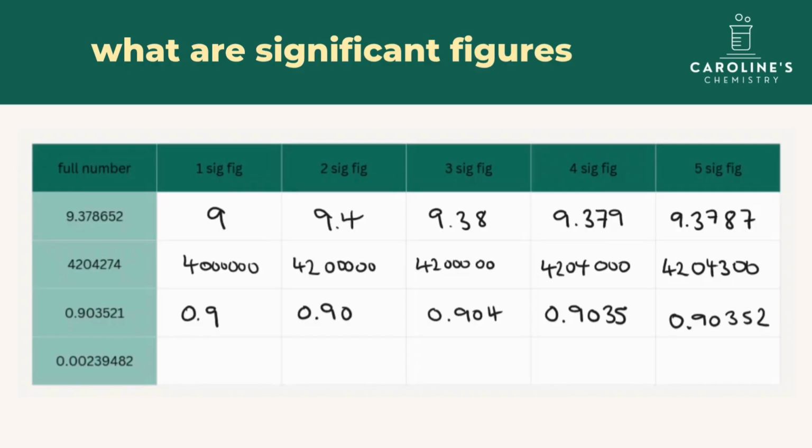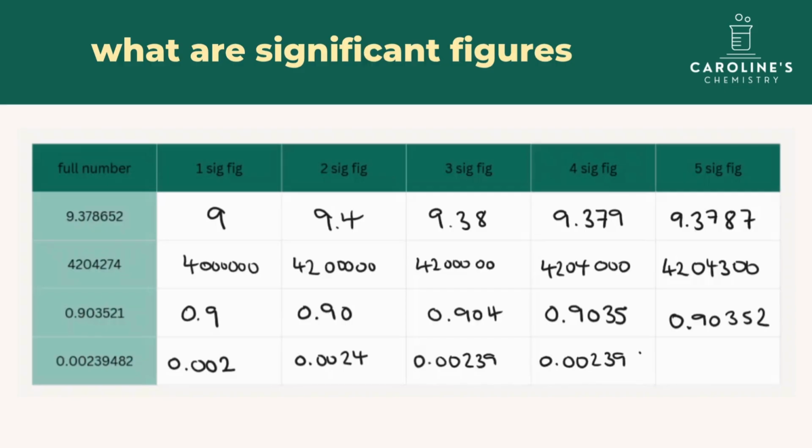Okay, final one. So the zeros that we see initially, so the 0.00, they do not count as significant figures. Our first sig fig is that 2. The next one, 0.002, we then have 3 9ths, so we have to round it up to 4. Then we have 0.00239, because the number next door to that 9 is 4, so we round that down.